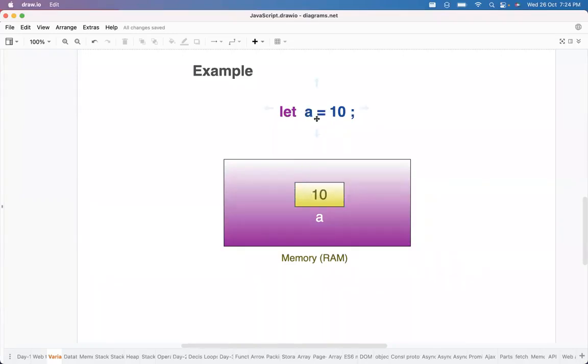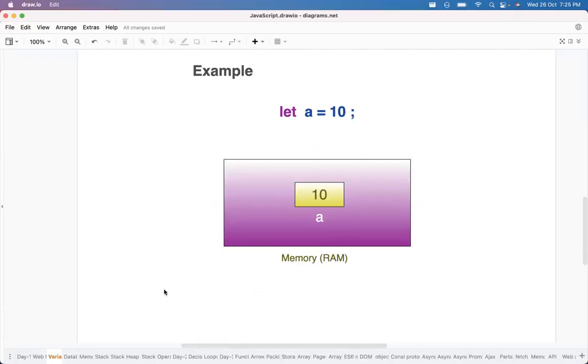If I write int a = 10, in computer memory a space will be reserved, the name of the space is a, and the value inside that space is 10. So this story is the same whether it is JavaScript or Java or anything. Syntax might change, but the internal process won't change. If you declare any variable, the value will be stored in this way.